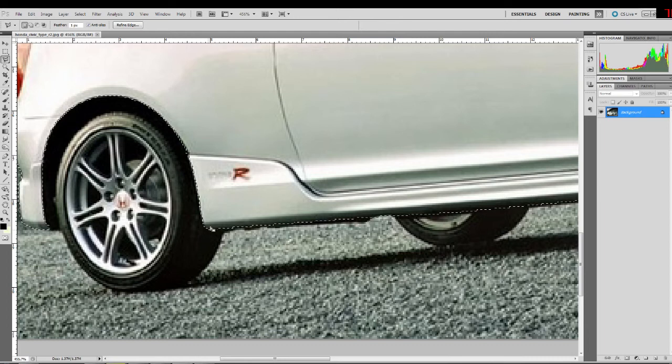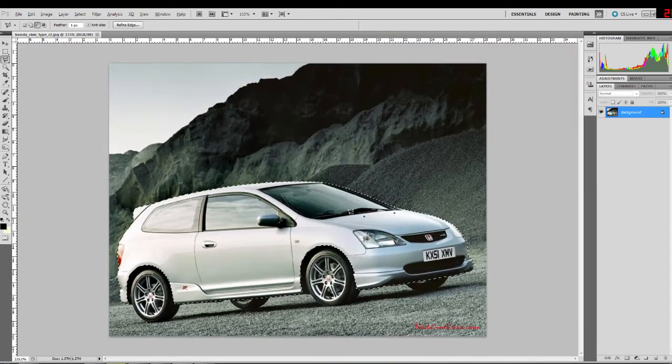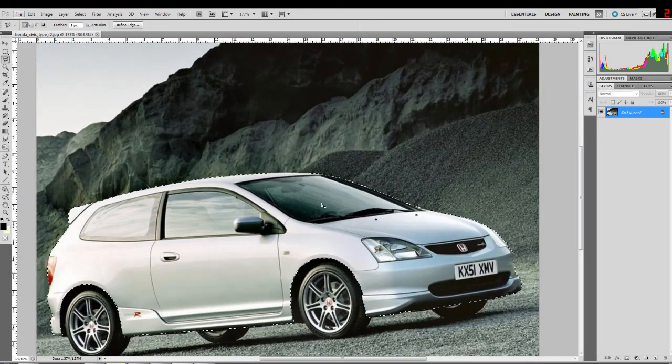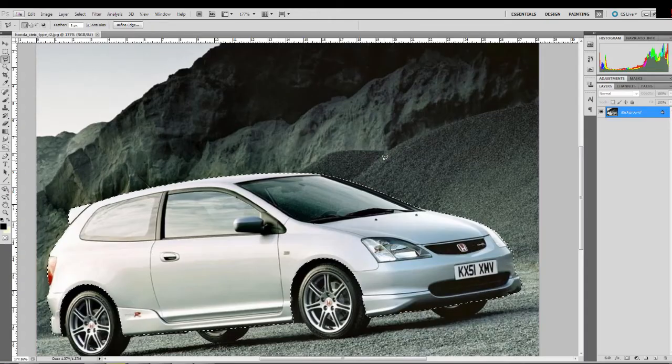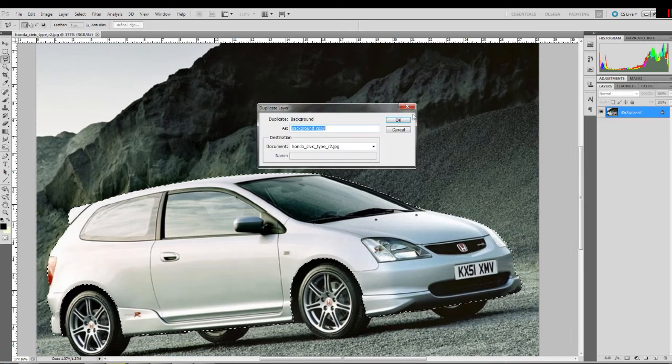Okay. So that's the body masked out there. Now, what's important to realize at this point is that Photoshop works in layers. It's like Shrek and onions. It's the way images are sorted out. So if you've got a 3-layer image, the layer on top is going to be on top, and the layer beneath is going to be underneath. You can simulate 3 dimensions in 2D images.